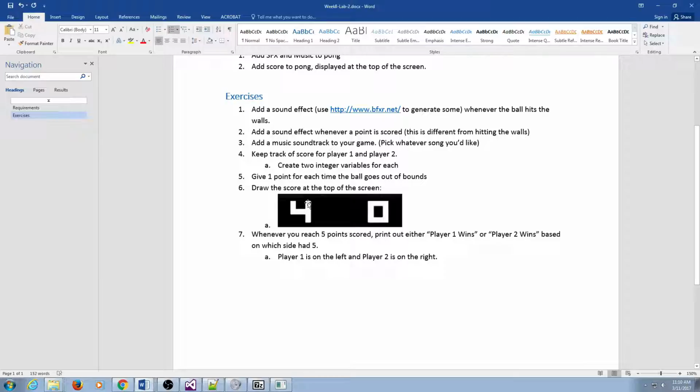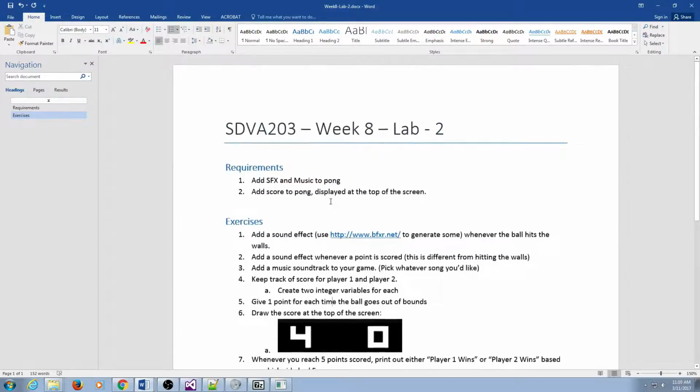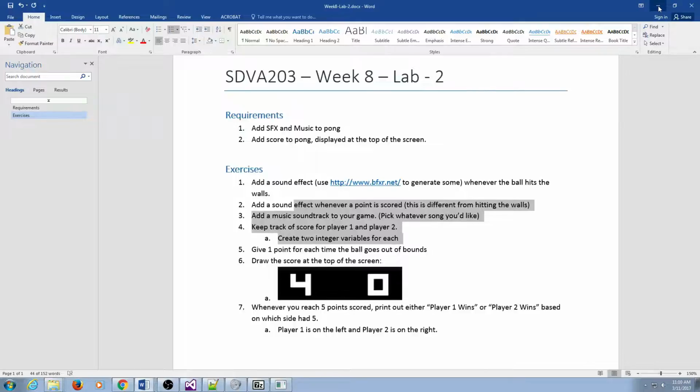So this is going to use the text stuff that you guys just did. You're going to use the ostringstreams to actually format integers in the text. And you can draw them at the top of the screen. Okay. So I want you guys to do that in class today.